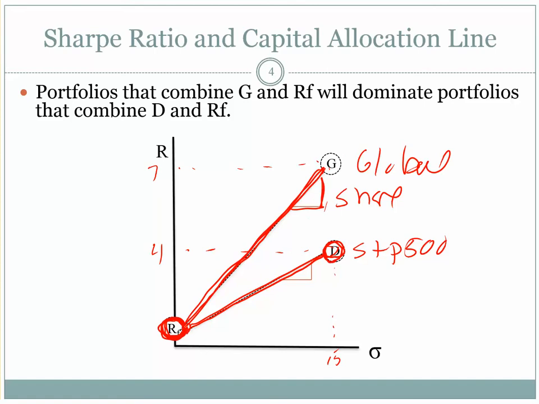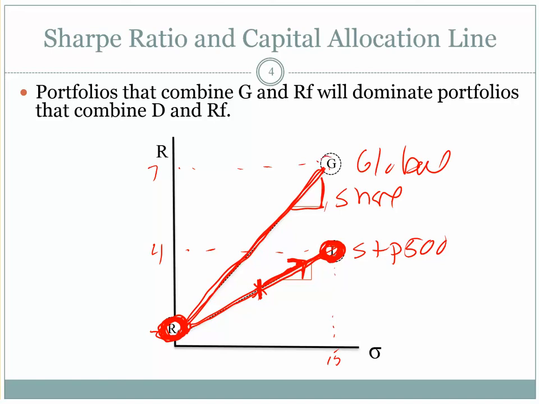So what that means is, if I can only invest in treasuries, I'd be right here: no risk, low level of return. If I can only invest in domestic portfolios, the S&P 500, I would be right here. However, I could combine, say, S&P 500 stocks with treasuries and get along on a point, say, right here, which would be, say, 50% S&P and 50% treasuries. And then as I move in this direction, I'm starting to reduce my exposure to treasuries until I get to this point here, which is 100% domestic.